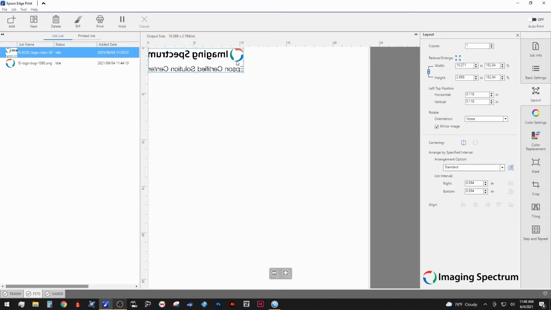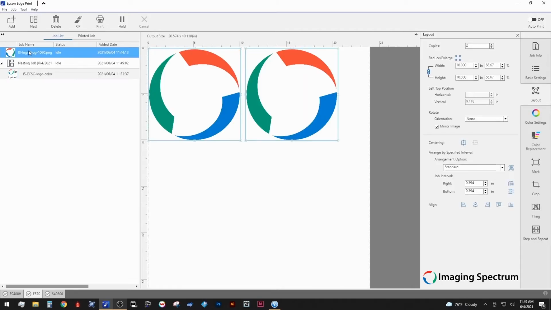As you can expect with the mirror button, we can click this to rotate back to the normal view. For most sublimation applications, this will not be recommended, however there are a few outliers there. But the Epson Edge Print software can also manage things such as their S Series, P Series, and even their new Resin Series printers as well, which allows the software to handle when and when not to mirror the image for most applications. Under our centering options, we have a few things available to us as well.